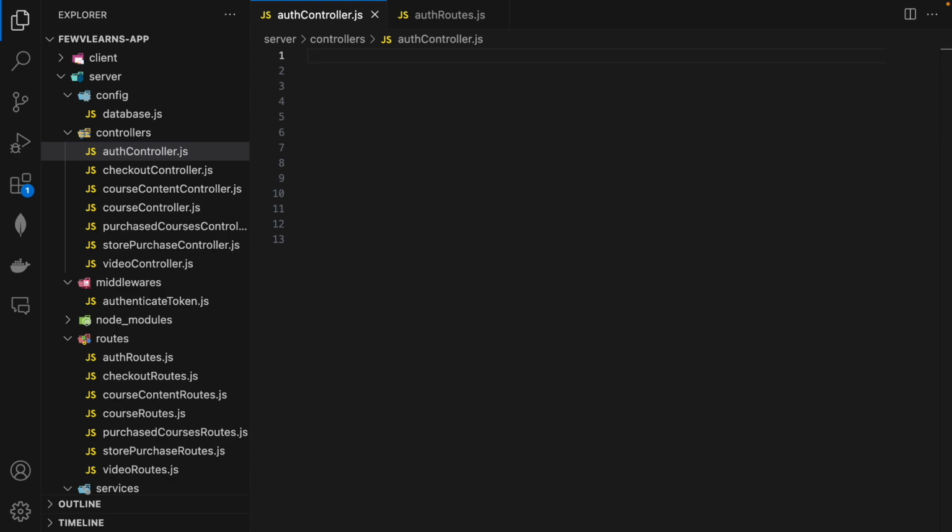Alright, and now it's time that we handle user authentication in our backend. In this step, we will implement our authentication logic, which is going to include user registration, login, and token-based authentication. We will be working in our Auth Controller file and also set up a middleware to protect these routes. So open the AuthController.js file present in the controllers folder.